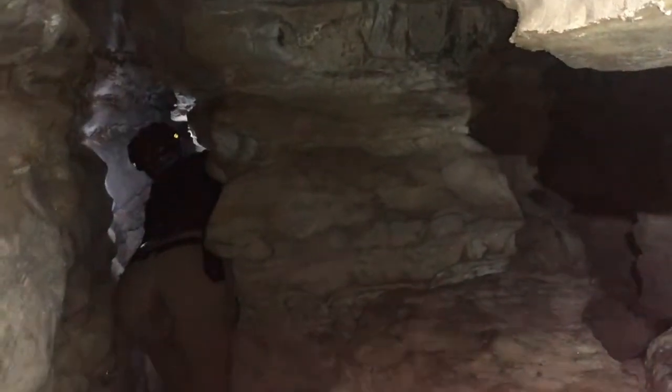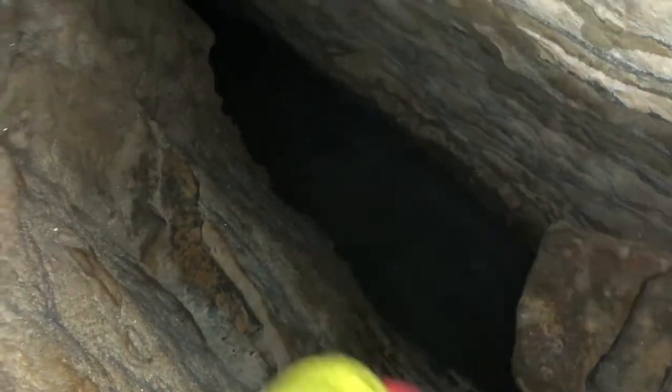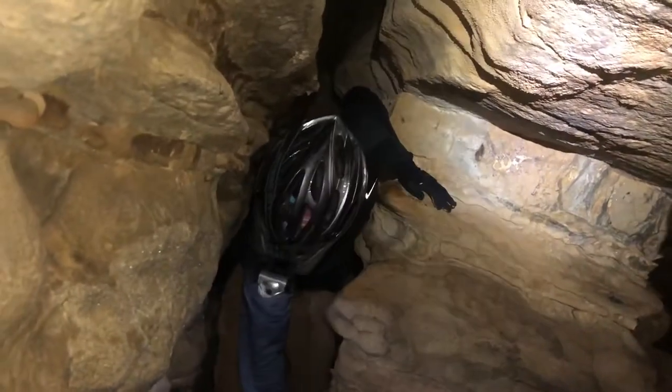When you're coming into the cave, there's a right-most way, then a middle way which I just attempted from the opposite direction and couldn't quite get in. And then the right-most way, which works both ways — it's the widest of the three. Over here you can see that's ice, and it's too thin to walk across. It's a really steep angle so you can't shimmy there. You can't really go much further unless this either freezes or dries up. One of the more experienced cavers we saw said it's unusual that there's ice here, so maybe this is gone at some point in the season and you can go further.